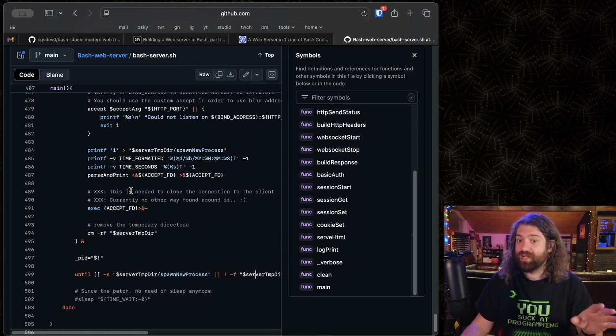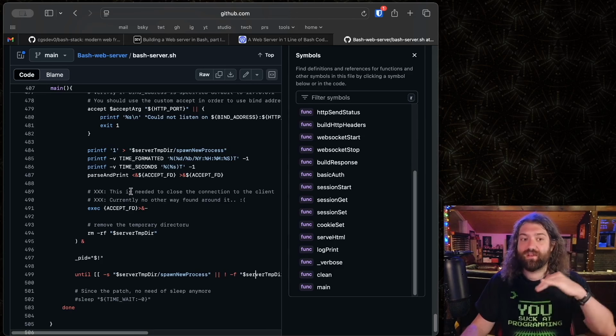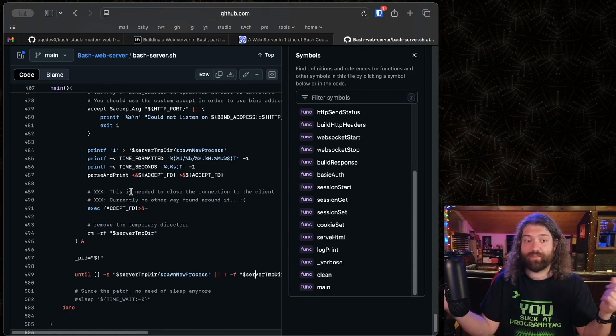So again, this does what we've done so far. Obviously our code's different, but this does a very similar thing, but it still has that accept problem. It still has the problem where accept only does one connection and then closes the entire socket and you have to reopen the connection. So, you know, hopefully there's some way we can make that better.